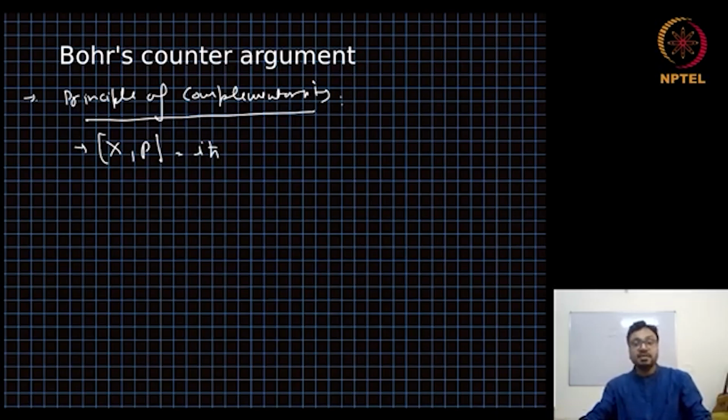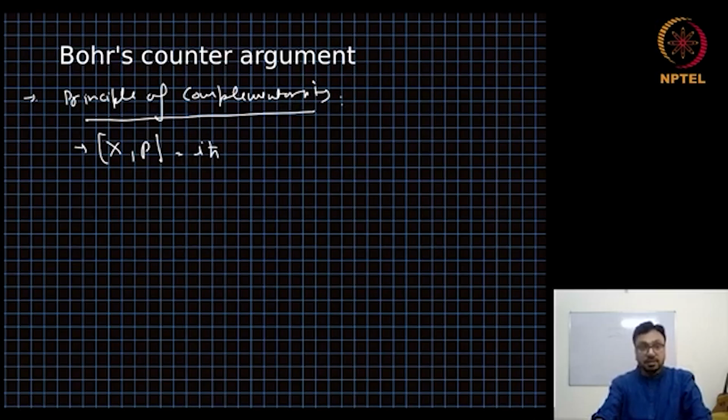Finally, we cannot say that if we had performed measurement in X, we would have gotten something, and if we had performed measurement in P, we would have gotten something else. So in that way, we can say how Bohr proposed that position and momentum operators are complementary, making the choice to measure one excludes the possibility of measuring the other one.